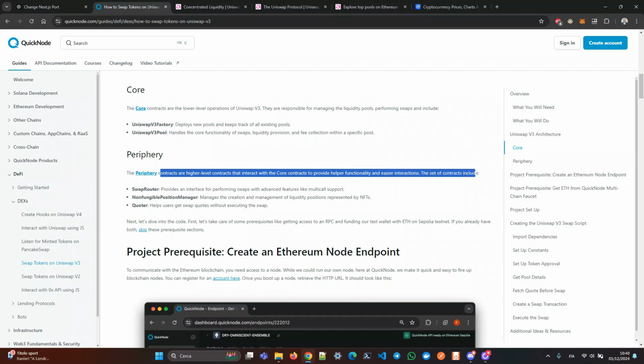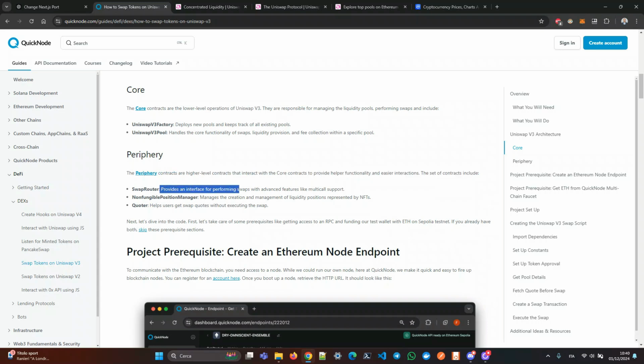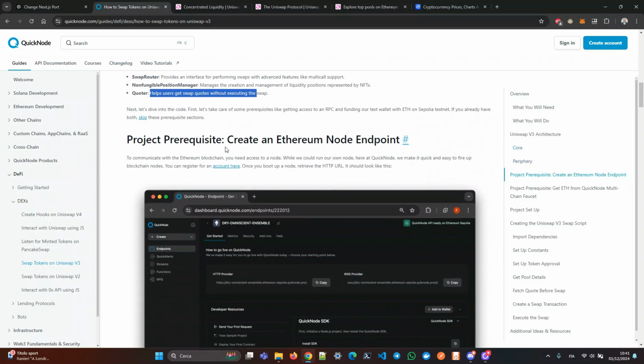It is a set of contracts that include the swap router that provides an interface for performing swaps with advanced features like multicall support, the non-fungible position manager, which manages the creation and management of liquidity positions represented by NFTs, and the quoter contract that helps us get swap quotes without executing the swap. We will use this contract in the code.